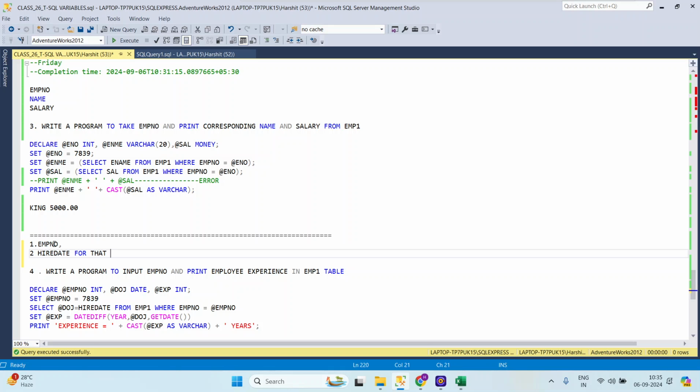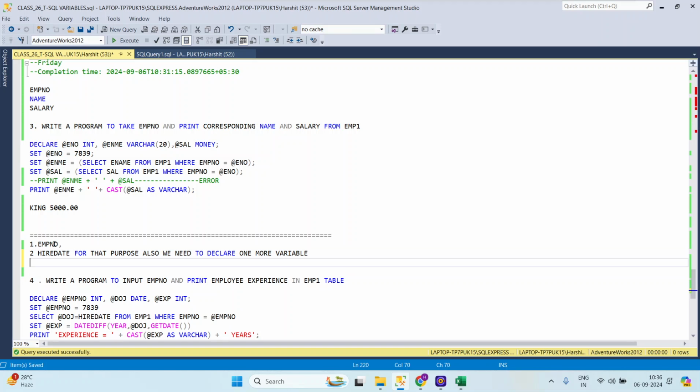So for that purpose also we need to declare one more variable, right? And we need to display experience.